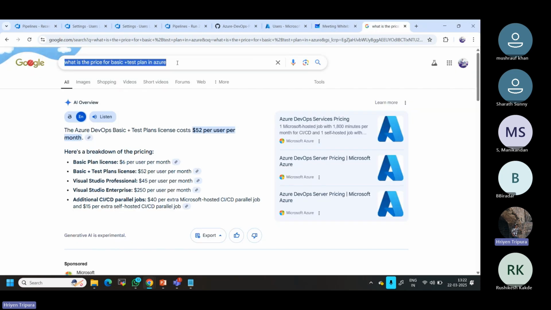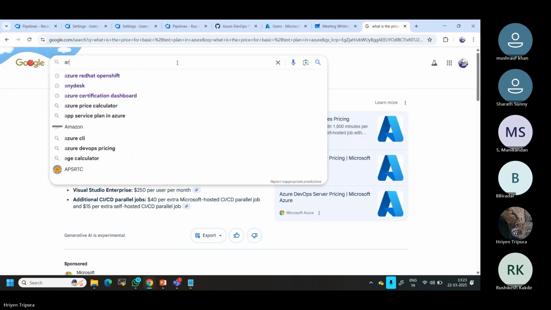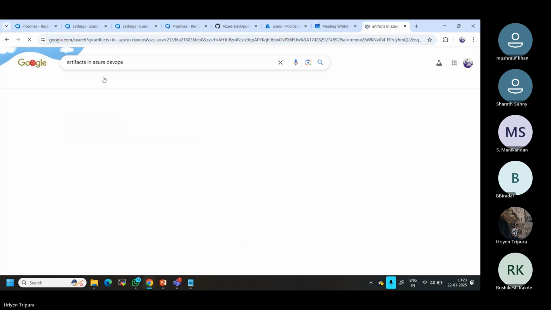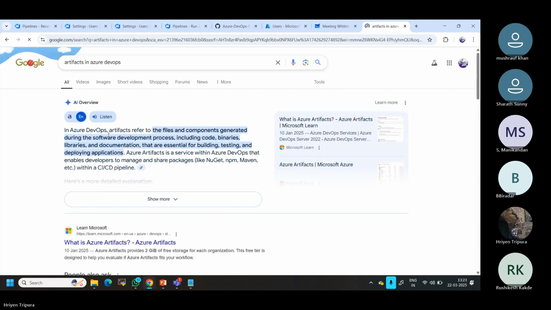Now artifacts basically, you can simply type here Microsoft, what is called. If you see here, artifacts in Azure DevOps refer to the files and components generated during the software development process, including code, binaries, libraries, documents, and they are essential for building, testing, and deploying applications.